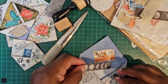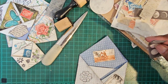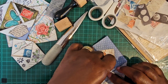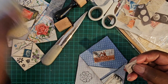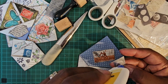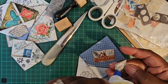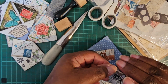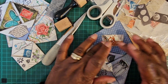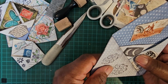So let's use the phases of the moon. So we can probably get the last two in there. Pop those there. And as I say, I'm not sure if the backs come off these, but they're too frilly to do at the moment. So I'm going to have to play with them later on and see if the backs come off. But just for the purpose of the video, I'm just going to stick them on there. And I think they'll be fine. So that's basically it. That's all done. So we just wait for that PVA glue to finish before we put it anywhere.